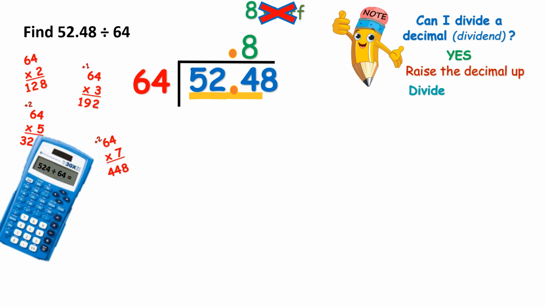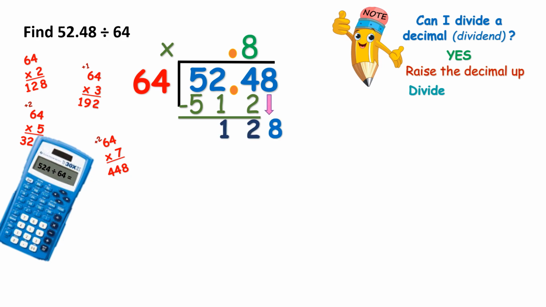And then I use my handy dandy calculator again to continue on. Well, I know I'm doing 8, my answer, my quotient, times 64. And what do I get? Handy dandy calculator tells me that's 512. And now I can subtract. 4 minus 2 is 2, and 2 minus 1 is 1. So now I bring down my 8.